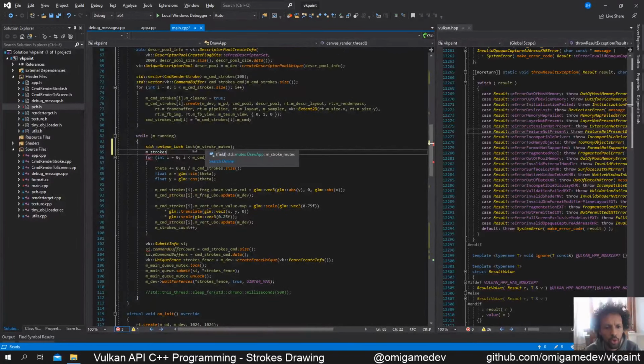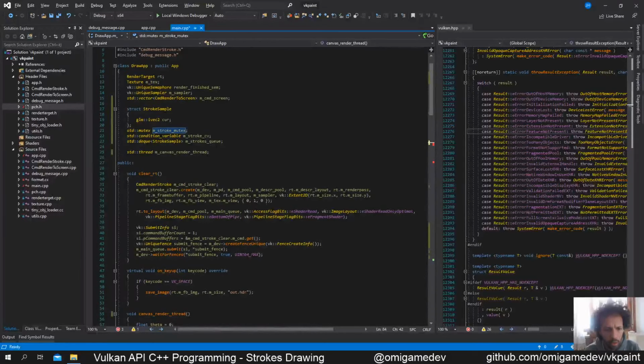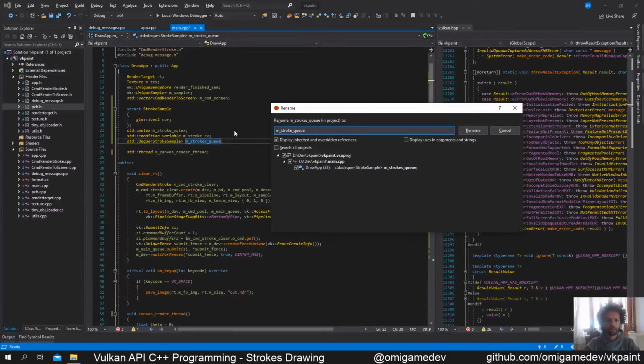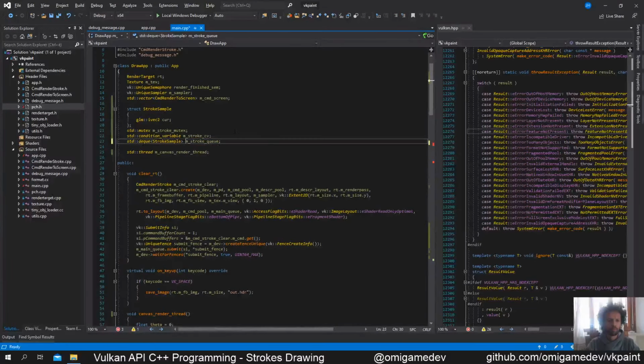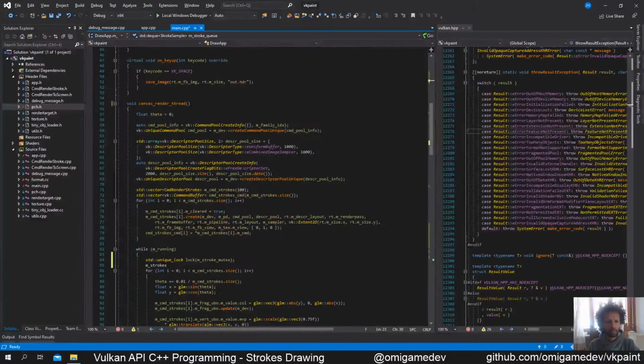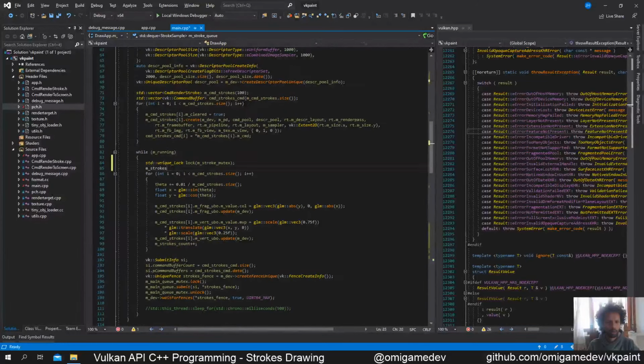There are some mismatches, so just a stroke. Stroke mutex, stroke queue. Here back to the stroke condition variable, and let's do a wait. Not wait until, just a regular wait with a predicate.